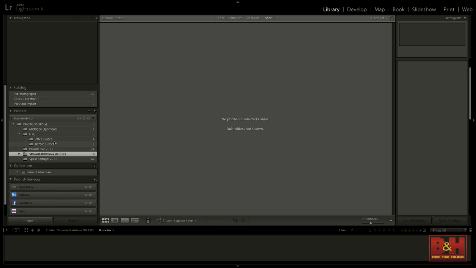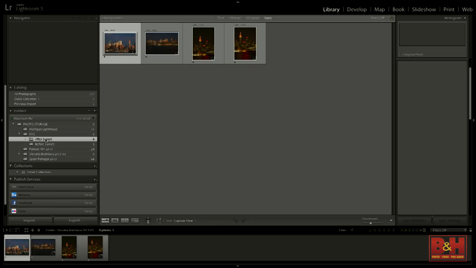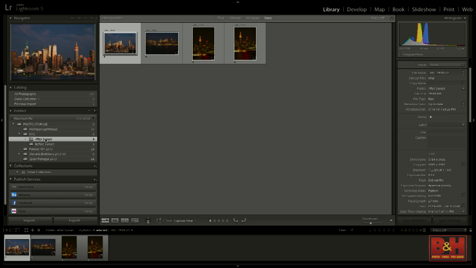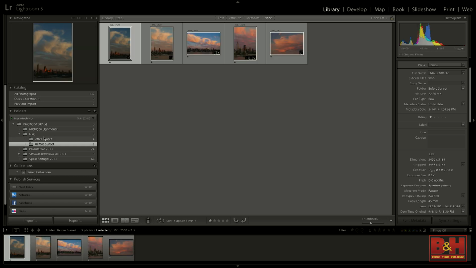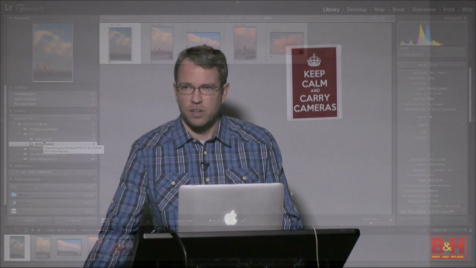Not necessarily in terms of the structure of the folders per se, but I have these New York City photos. And for some absurd reason, actually the only reason was I couldn't think of any other example of when I might have created multiple folders for one trip. Well, actually, that's not true. I could have done this by day 1, day 2, day 3, but I thought it was more colorful to call it after sunset and before sunset. But again, this illustrates that issue of after alphabetically comes before, and so the folders are in the wrong order conceptually. But that's neither here nor there because I don't like using subfolders anyway.